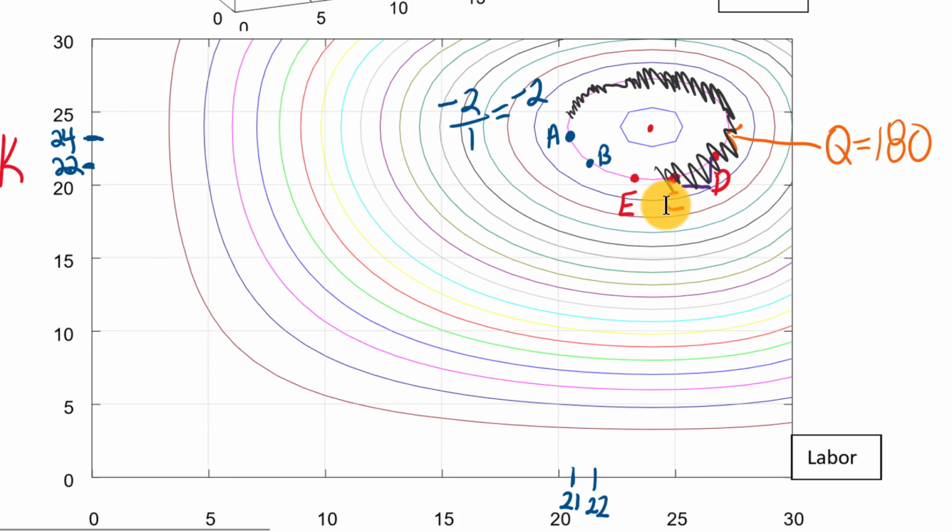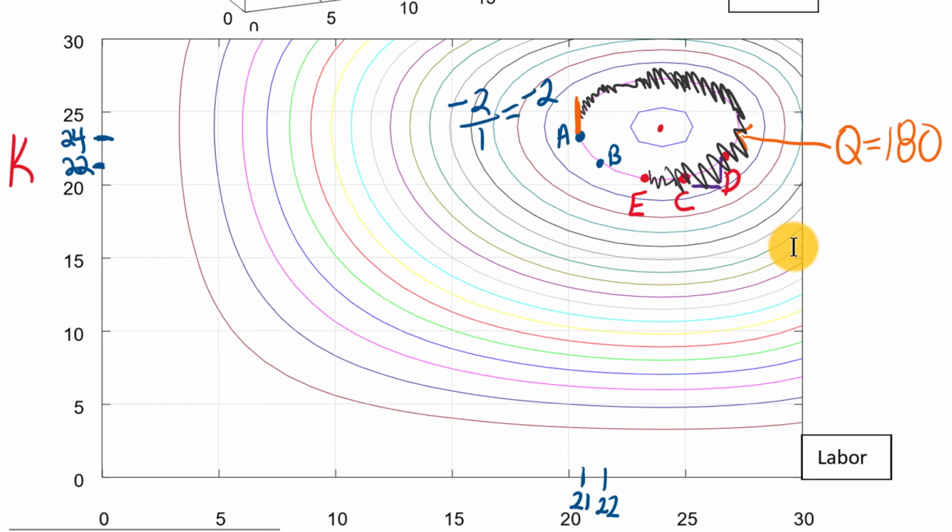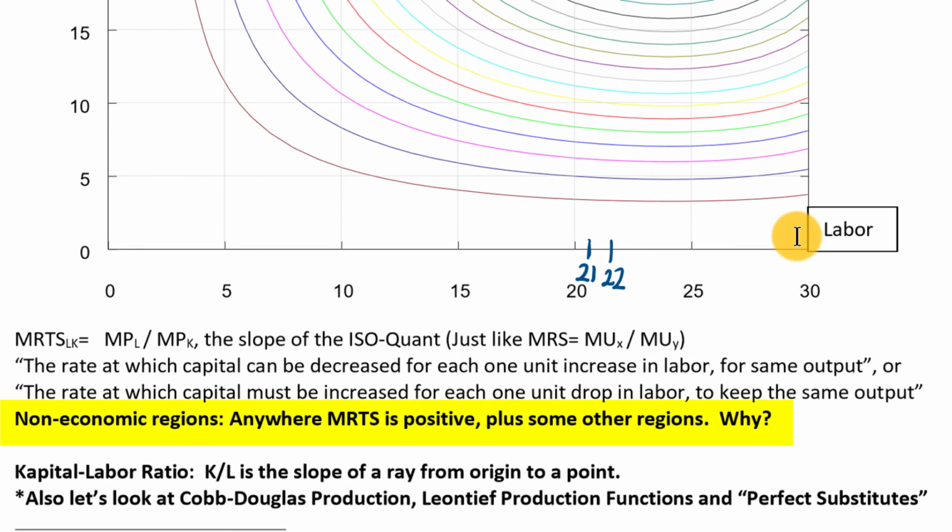We can also rule out flat portions here where the slope is exactly 0 because we are using more labor and we're not getting more output. That wouldn't make any sense, so we can rule that out. And we can also rule out any points that are perfectly vertical, right? Because a vertical part would also mean we're using more capital, but we're not getting more output. So anytime you're going to increase your costs without getting more output, that's obviously a bad choice. These kinds of regions in an isoquant map like this, we call non-economic regions.